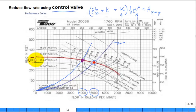is providing. True? Okay, let me ask this. What was it before in the original case? What was the number I just wrote? 200 and what was it again? 275. So 275 is close to 300, but it's not precisely. There's a little curvature in that pump curve. So a lot of people would say, well, that valve had to accommodate 25 foot of additional head drop. But is that true?